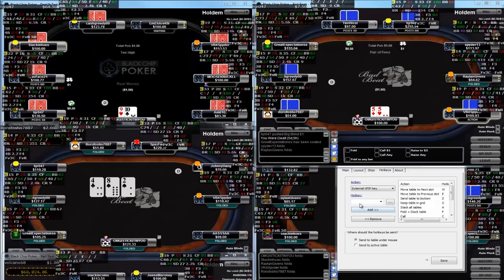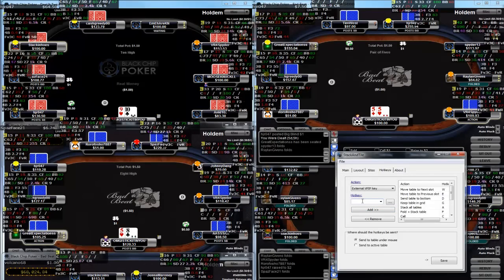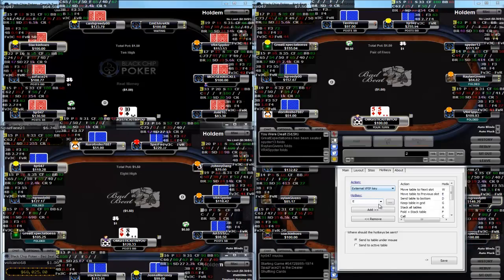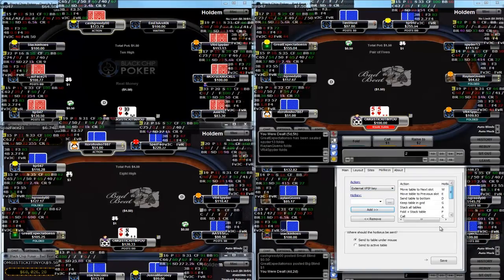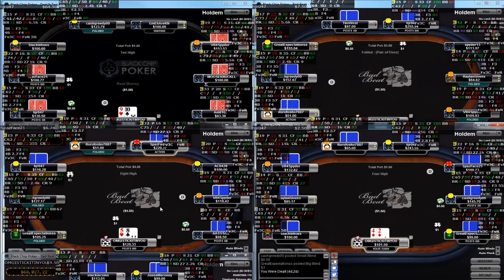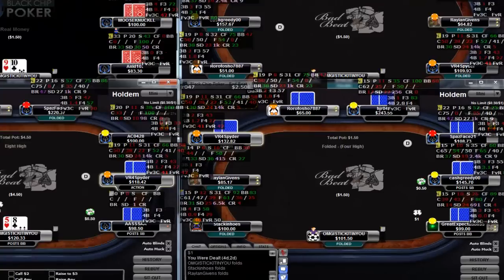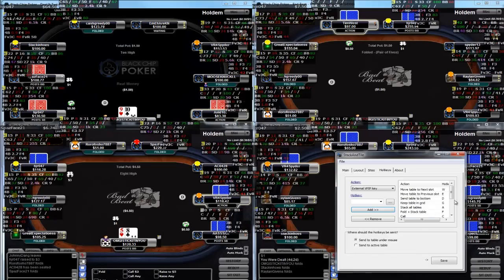So let's say you have, I don't know, E for CBET 1/2 pot, you're going to have to hit that and then add it, and you're going to have to do that for every hotkey. So make sure to do that if you use Merge hotkeys, or otherwise it's not going to work.